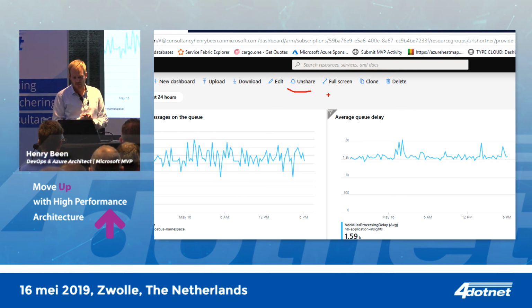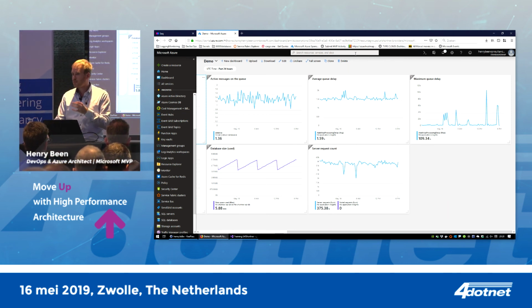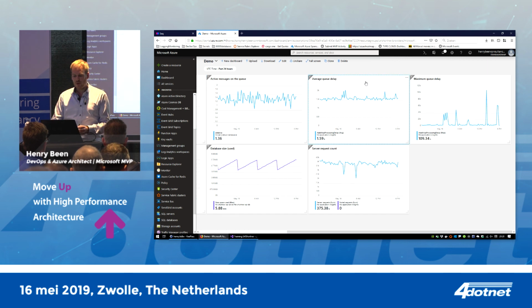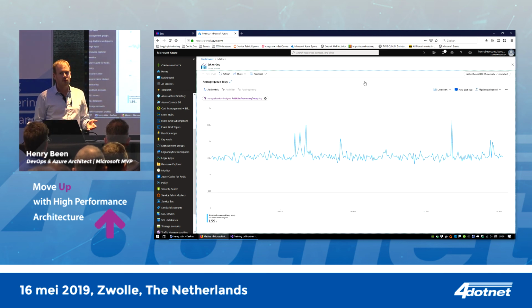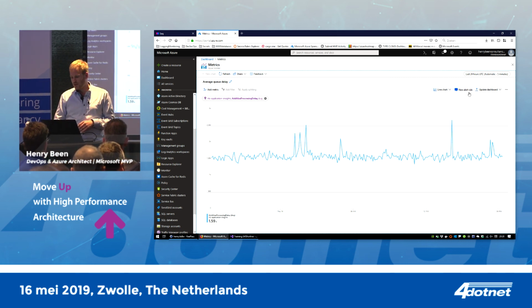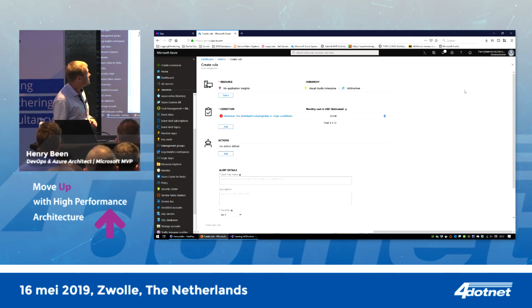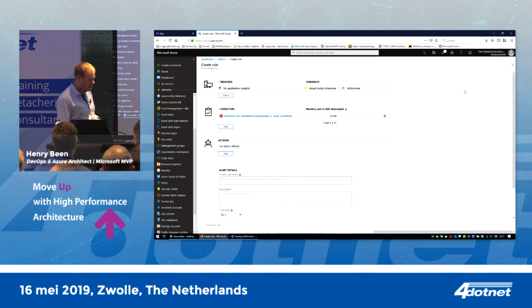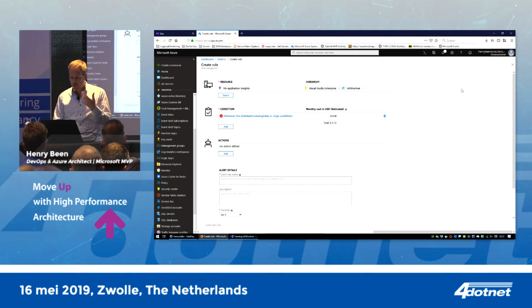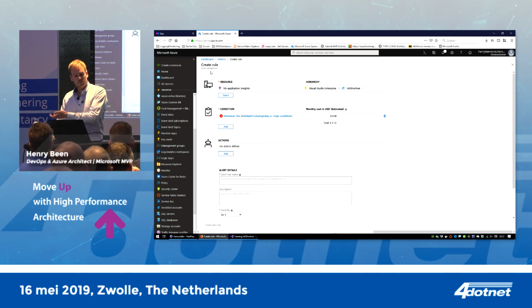Now, watching graphs all day is like watching fire, fascinating, but it gets boring in the end. So one of the things you might want to do is get notified whenever a graph gets below or above a certain value. So I just open up a graph, click on the button New Alert Rule, and I get this immensely confusing interface, which is not that hard to work with, but it takes some time getting used to. When I want to build up an alert, I have to select a resource first, which I have already done since I'm coming from an existing graph.